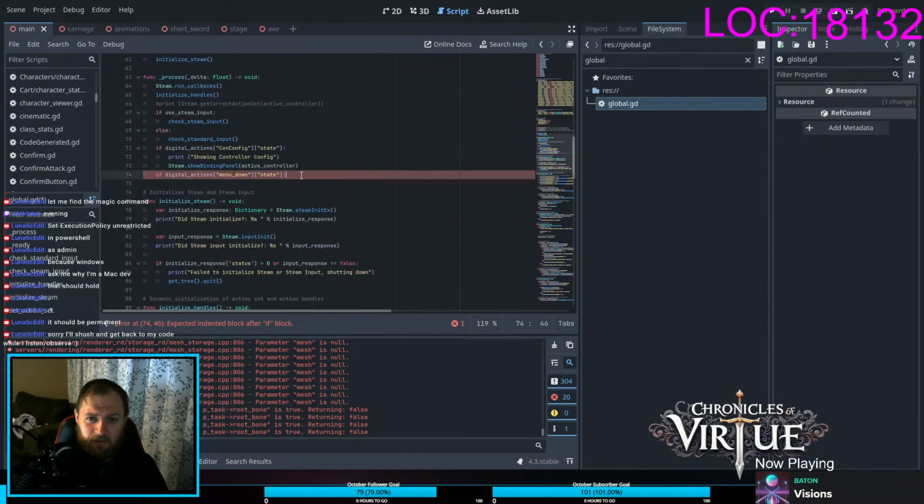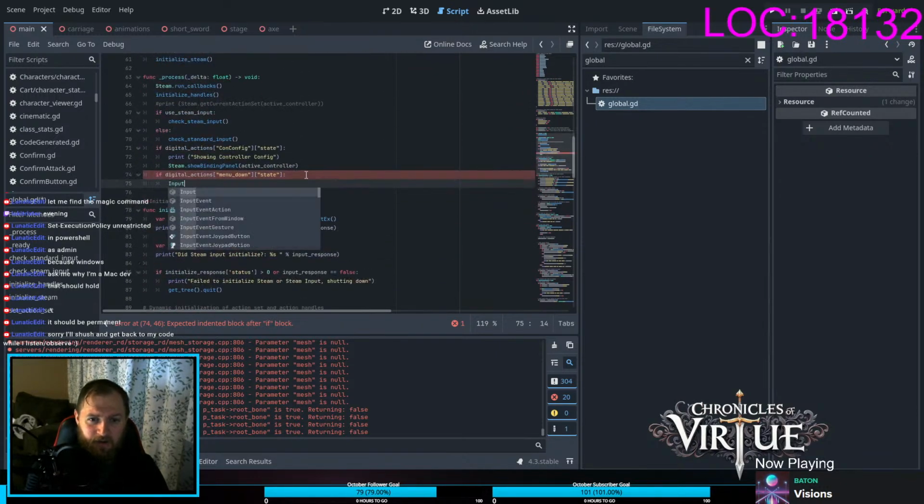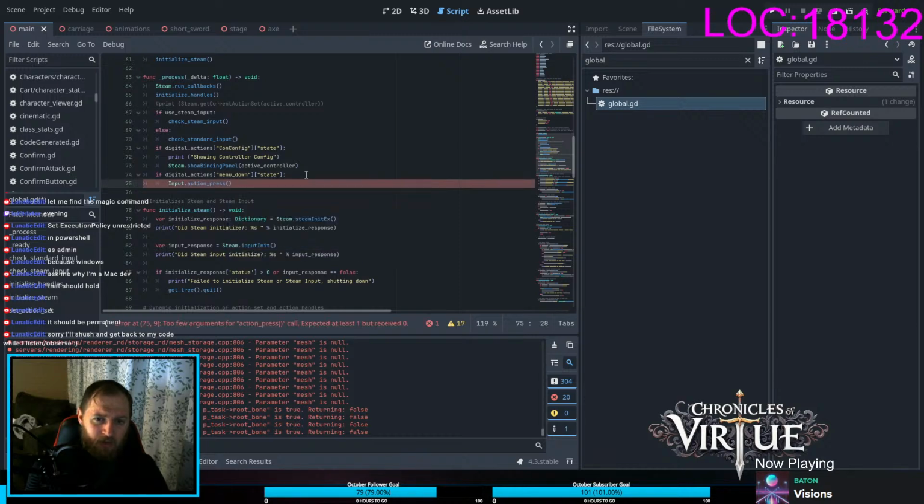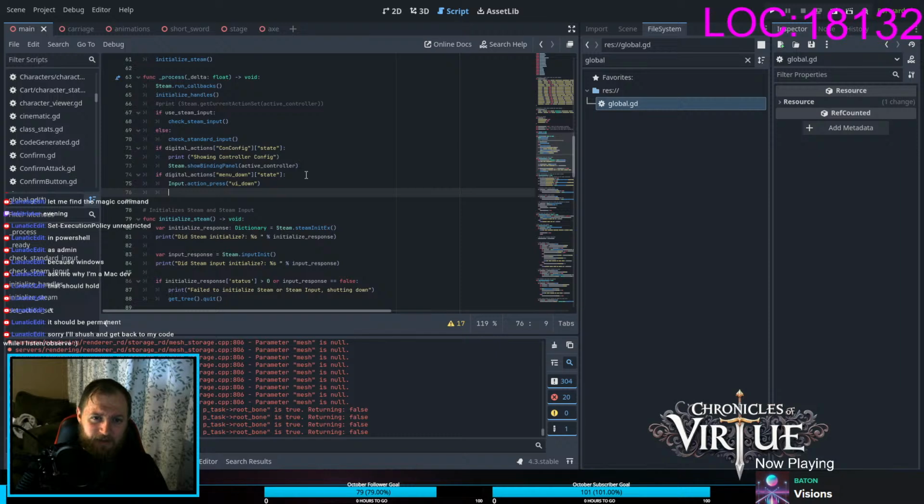What I would do is I would say Input.action_press UI down. I also need to release it, so maybe I will wait a frame and release it. Should I do that on press?